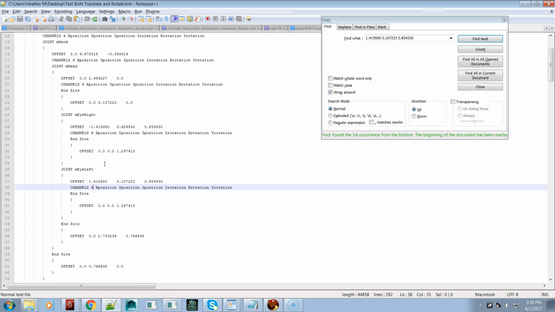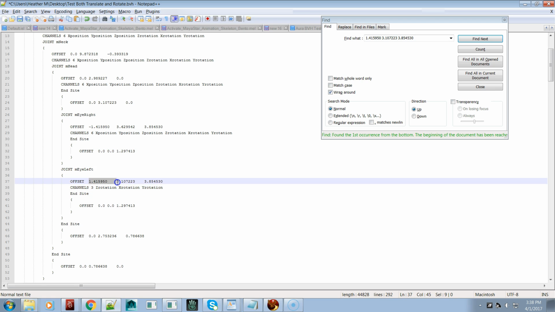Okay, so here's the left eye, and you can see it's 6 channels. So what we want to do is change this to 3 channels, and get rid of this X, Y, and Z position. Okay, so now it's 3 channels, Z, X, and Y rotation. Okay, now here's the offset.